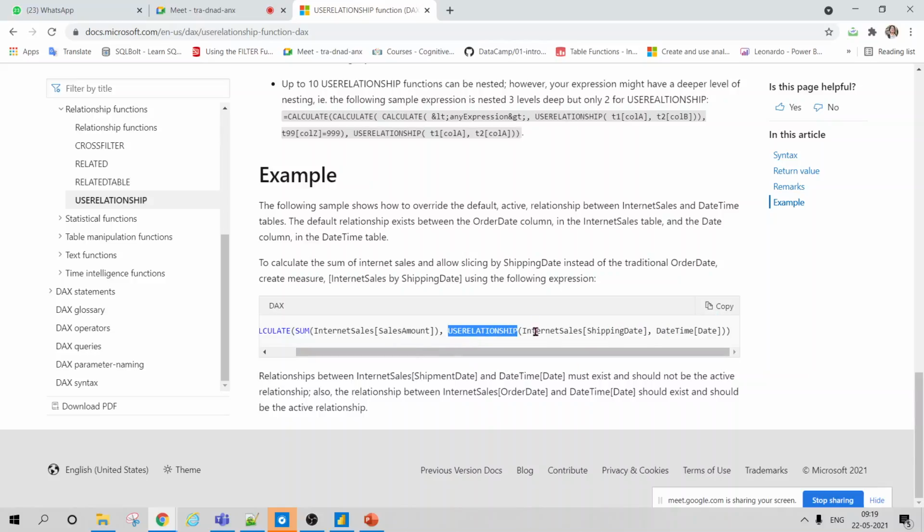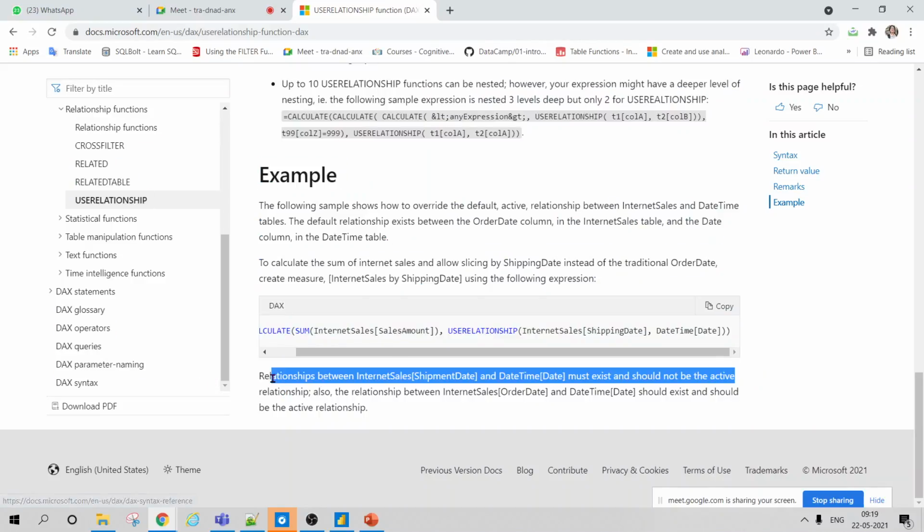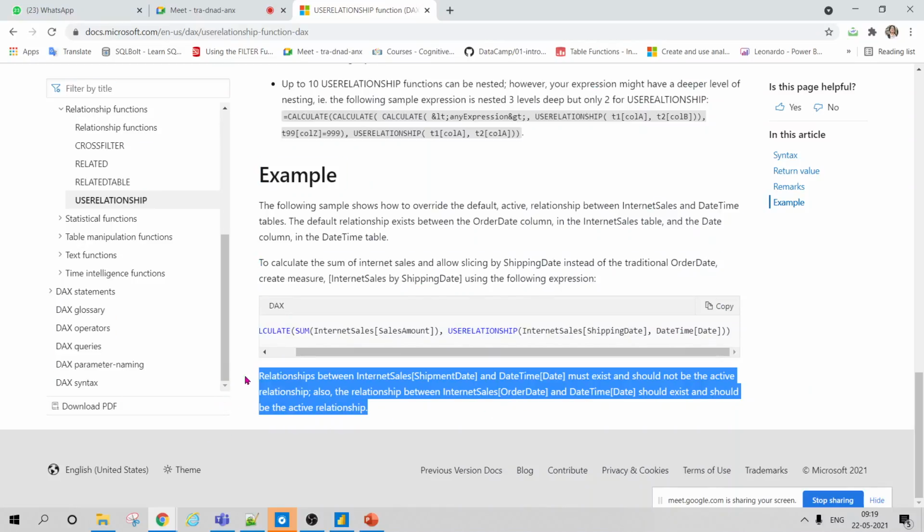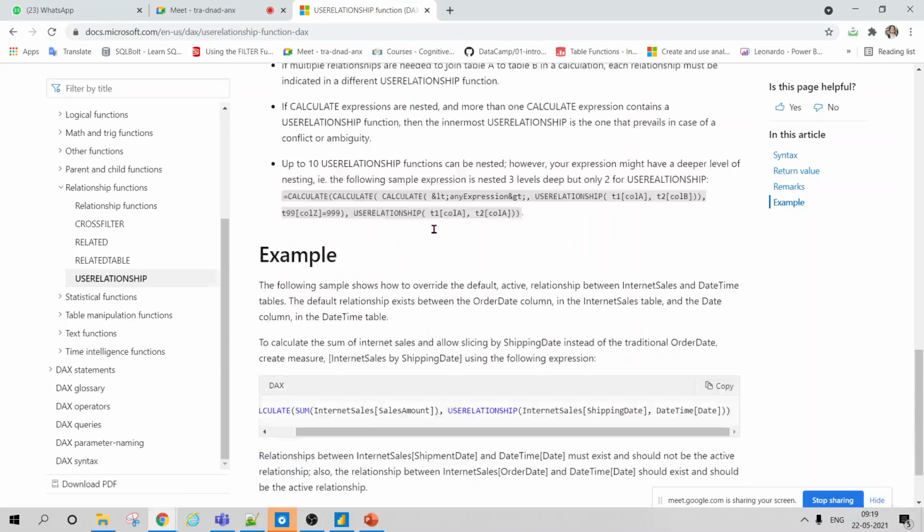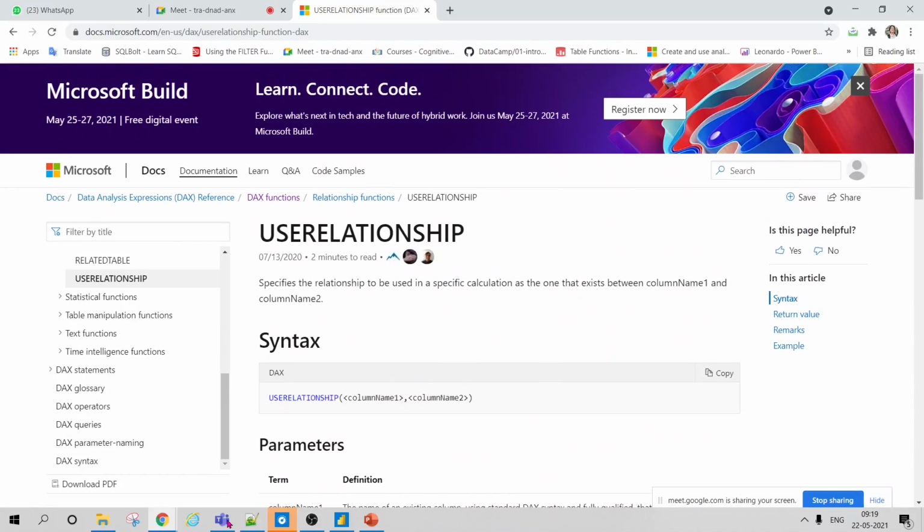A relationship between ship date and date must exist and is only used when it is inactive, and the relationship between order date and date should exist and be active. This is the condition when you use that.